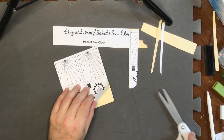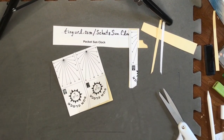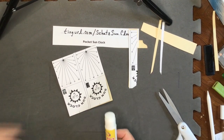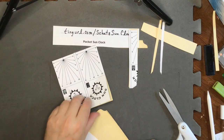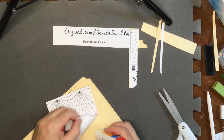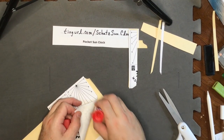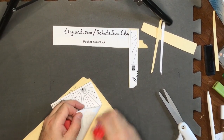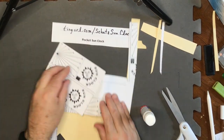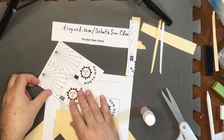And it turns out that I missed some glue there. So I'll put a little extra glue on it. I will use my scrap here. And get some extra glue in there. There we go, much better.